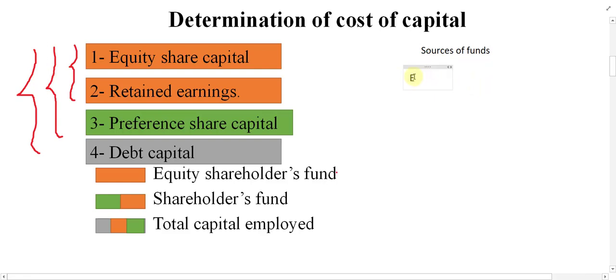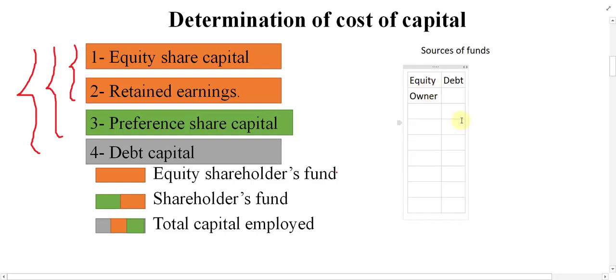One source of fund is called equity source of funds. And the other source of fund is called what? Debt source of funds, right? Debt and equity, right? So first of all, let us talk about the equity. Anyone who provides capital to the business under equity source of fund can be called as owner of the business.